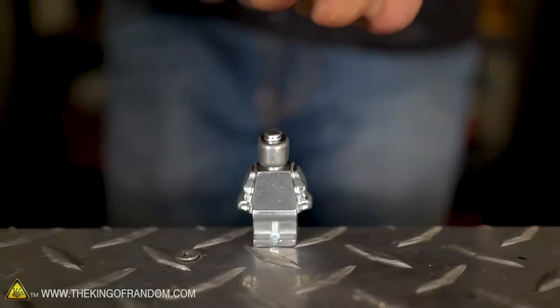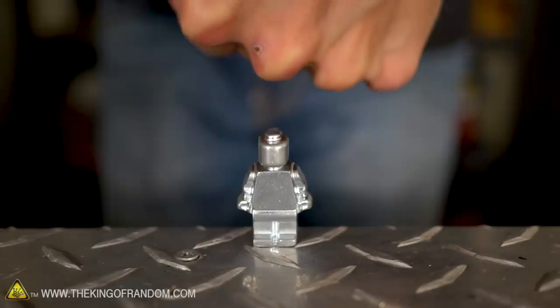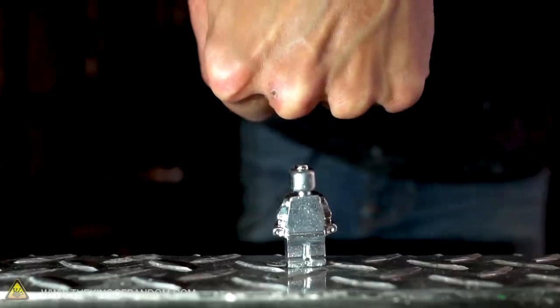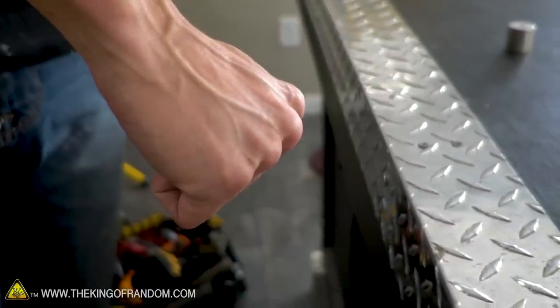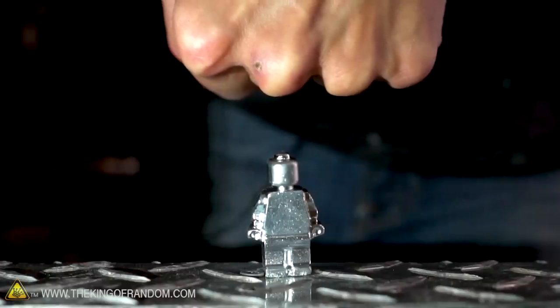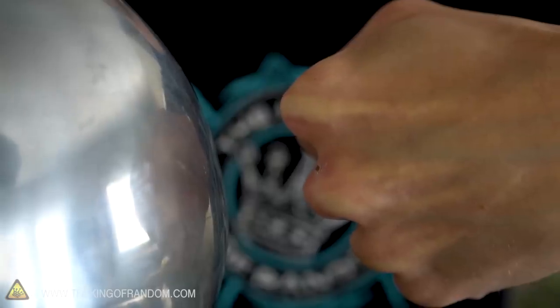We were trying to get footage of shocking a small gallium cast Lego man, but we discovered that something about the gallium is causing some weird things to happen. Rather than a long arc of electricity, it actually started emitting plasma out of the Lego man's head — I could smell the ozone and see tiny purple sparks. We used a modified GoPro with a zoom lens and no infrared filter to capture it. Strangely, while it was arcing plasma, the actual electrical discharge was very small — touching the metal rim gave a huge jolt and a spark several inches long, but touching the gallium Lego man gave only a small one.